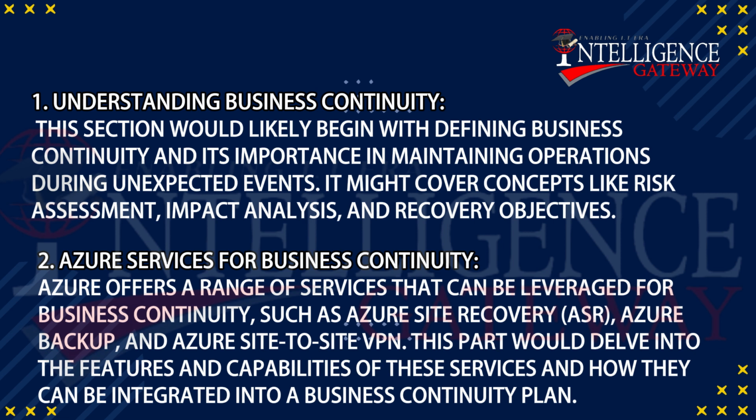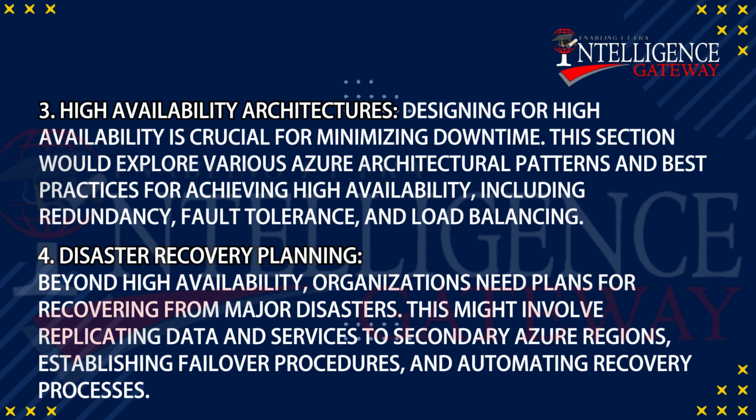2. Azure Services for Business Continuity. Azure offers a range of services that can be leveraged for business continuity, such as Azure Site Recovery (ASR), Azure Backup, and Azure Site-to-Site VPN. This part would delve into the features and capabilities of these services and how they can be integrated into a business continuity plan.